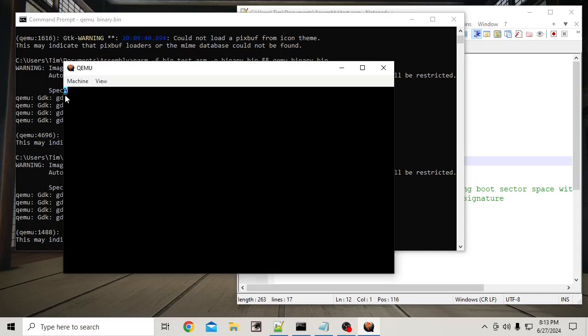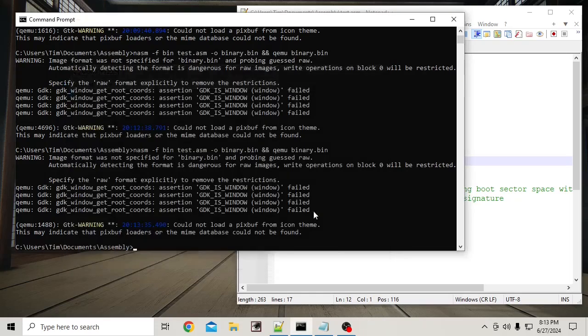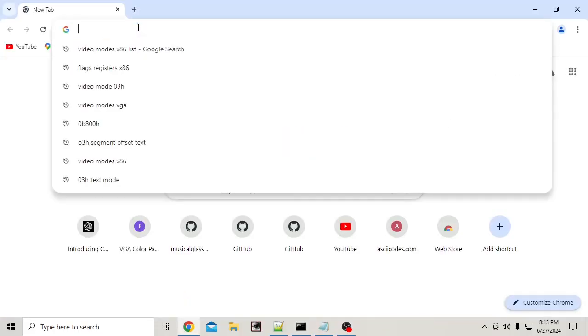Now we've changed the color somewhat, but let's get a little more customized here. You'll call in our, what is it? Flags, video modes.